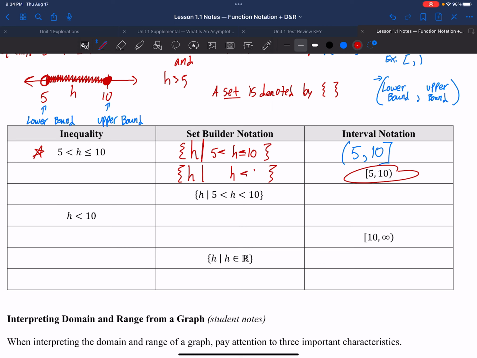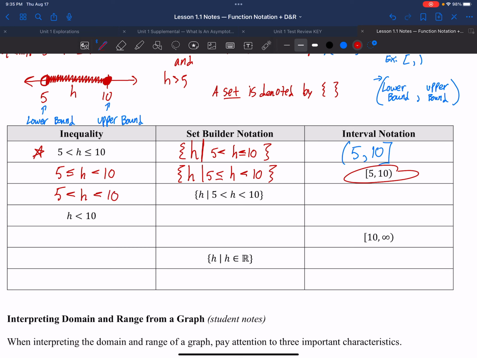The upper bound is 10, because it's got to be less than 10. But the lower bound, it's got to be more than 5. The thing about 5, though, is it's including that, so we say it's equal to. And that's it. It also kind of follows here. But see, inequality and set builder, you see how similar they are? They're basically the same thing, right? I go on to the next one, right?